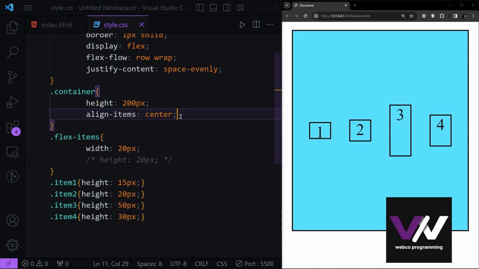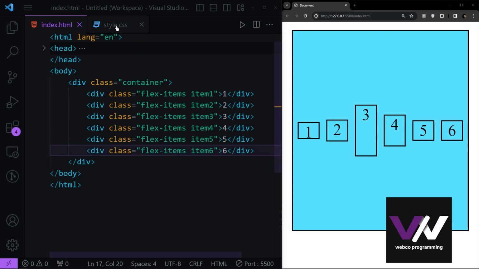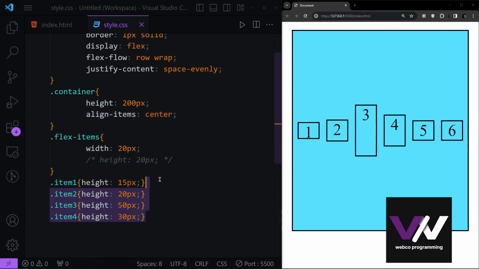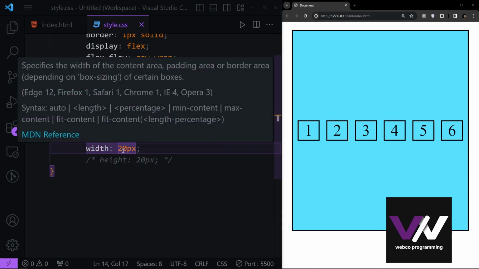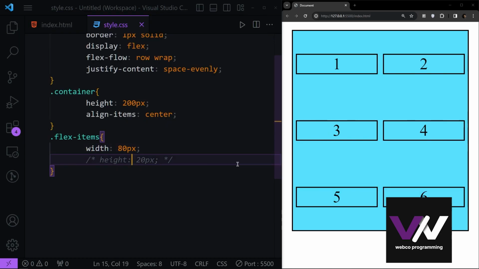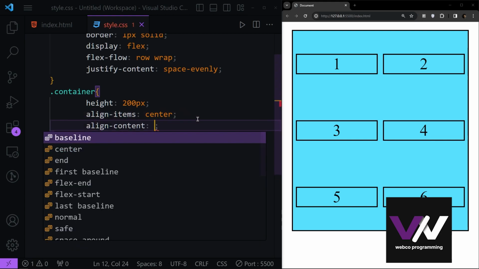And another thing that we can have here is, let's say we want all 6 of our divs right here at the same height. But let's say all of these are 80 pixels in width. Here you can see how it's going to manage and position them. So we can use the align content property right here to set how we want our divs to be displayed based on the height.